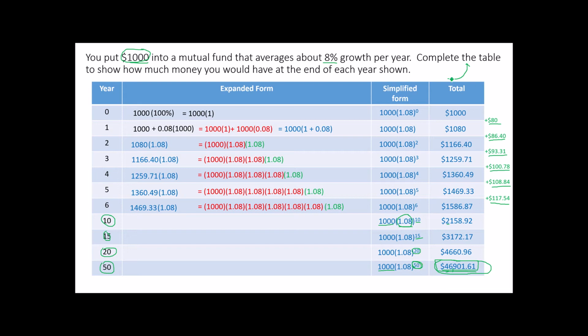Because when we talk about exponential functions, early on things always grow slowly, but the more time you have, the faster your money grows. That's why a student coming out of college who invests $1,000 and can leave it there for 30 or 40 years is so much better off than students who come out of college and buy cars and buy new phones and buy Xboxes and don't start saving until much later in life. Because if you can only leave your money in the bank, or in the investment, for 20 years, you only have $4,000. The growth happens farther out in time. Very important lesson for us.